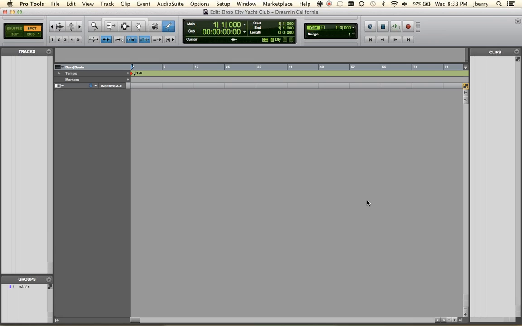Awesome. Here I've got my blank session inside of Pro Tools, but now I actually need to go get the files for Pro Tools. So let's go get all the files from the artists themselves and get them imported in Pro Tools, and then we'll get a good glimpse on how this actually sounds. Because remember, I didn't get to audition it, so I'm kind of going by the seat of my pants here.